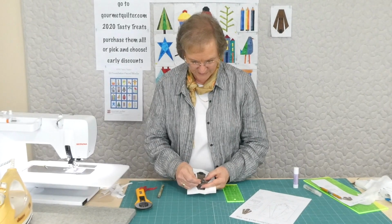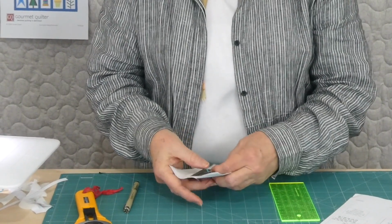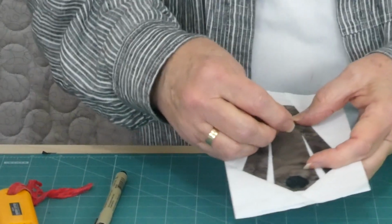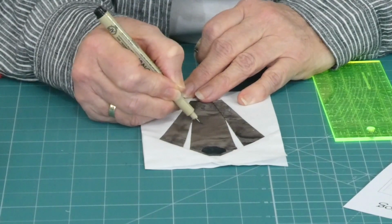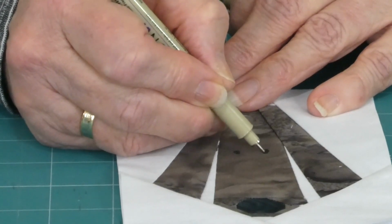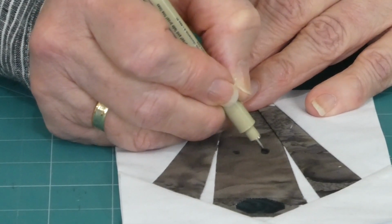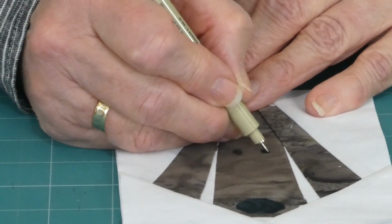So I'm just going to pop a couple of pins in where I think I want my eyes to go. And these are quite elongated head pins, but somewhere like that. So I've got a pin mark now where I'm going to start drawing those eyes. So I'm just going to use this marking pen here, and I just start off with a small eye on each side. It's probably fairly important to try and keep them level, and you can just build them up if you want to make them a little bit larger like I have. So you start small and build them larger, and just keep an eye that they're staying level with each other.